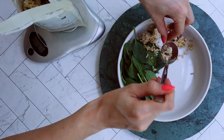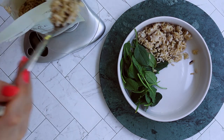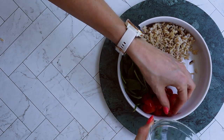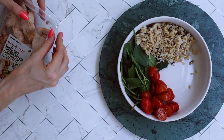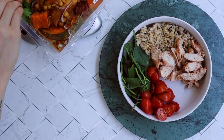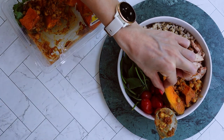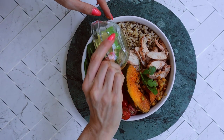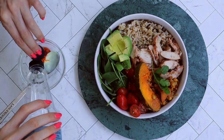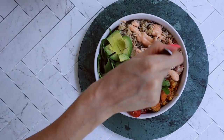For lunch I'm using sachets of cooked brown and wild rice from Woolworths — they have so many variations already with flavors. I've added baby spinach and rosa tomatoes, some pre-sliced roast chicken from Woolworths that's already flavored, and a chickpea vegetable medley — super flavorsome with some yummy pumpkin, which is my absolute favorite. Then a little bit of avocado for healthy fat. For the dressing: Nola mayo, sweet chili sauce, a bit of sriracha, and some vinegar to loosen it up so we can drizzle it over our lovely nourish bowl.